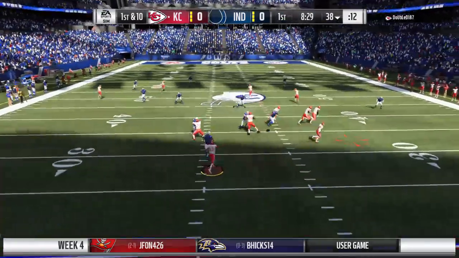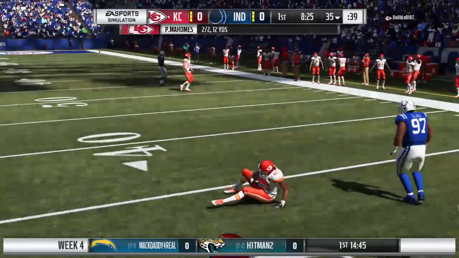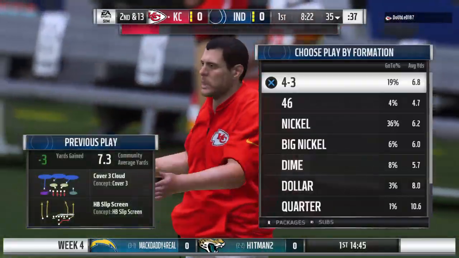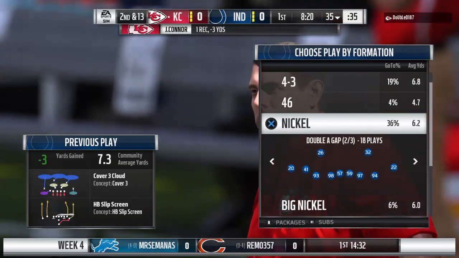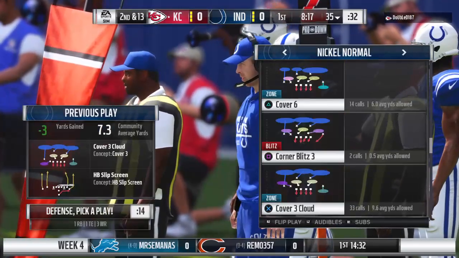On first and 10, here's Mahomes. Now they go screen. It's complete, and that play is blown up, losing yardage back at the 35. That'll set him back with a loss of 3 on the play, and it'll bring up a 2nd and 13.